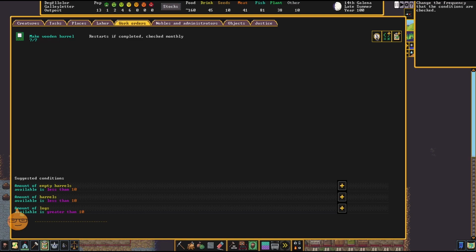icon until it says checked daily, and now I'm gonna add some conditions. So I don't want just every day 7 barrels to be made regardless. I'm gonna look in here at suggested conditions, and I'm gonna look at this.